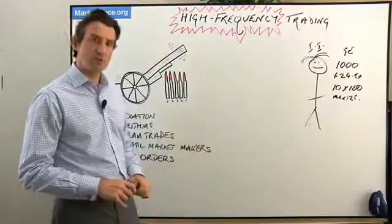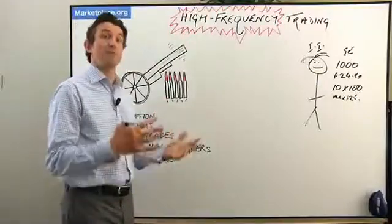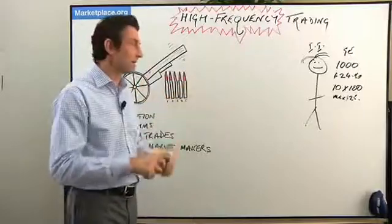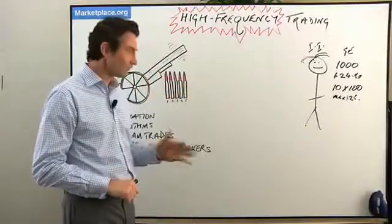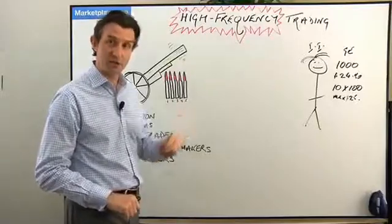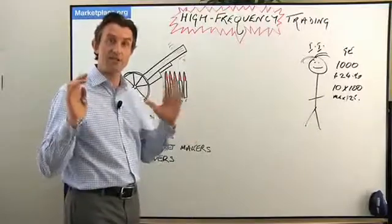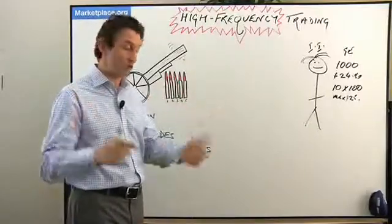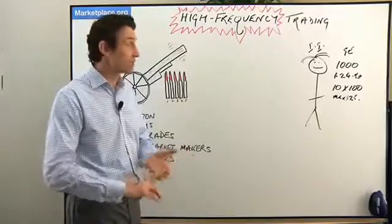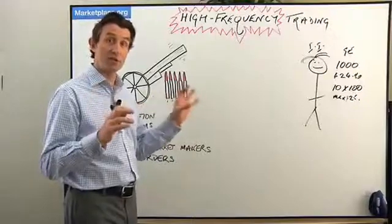So how does the high-frequency trader get involved with this? Well, high-frequency traders also have their algorithms out there, and he's detecting what's going on in the market. He's got these little detectors out, and his computer program sees this first trade of 100 shares at $24.50, then a second trade at $24.60. And it realizes that there is an investor out there that's buying in bulk. It doesn't know who the investor is, what his high point is, or how many shares he wants. But it has a feeling that this investor is on the hook.